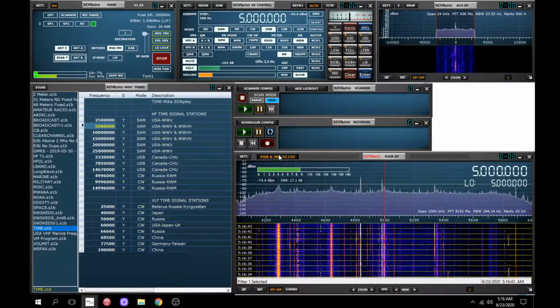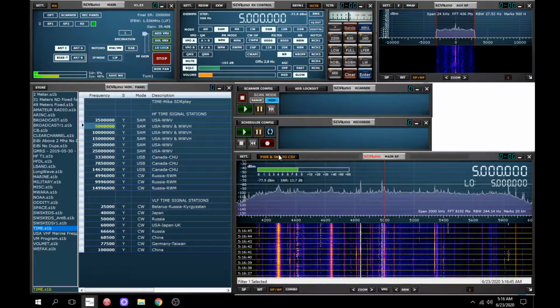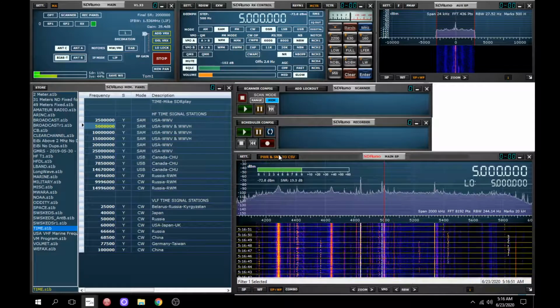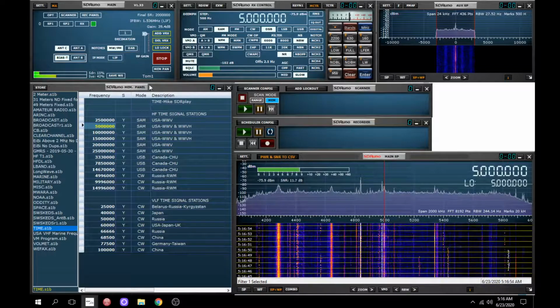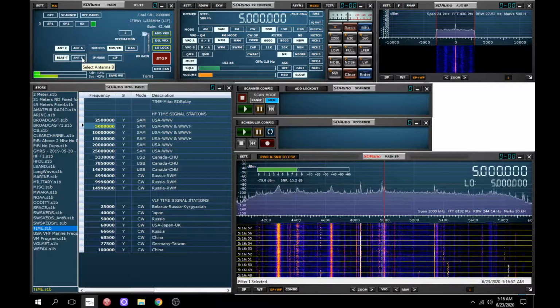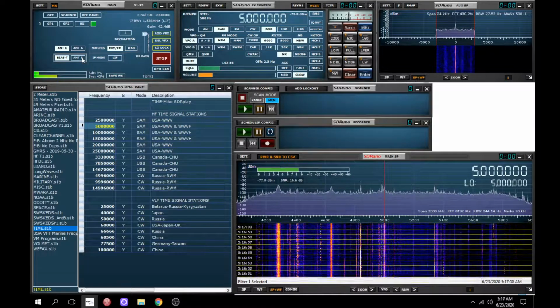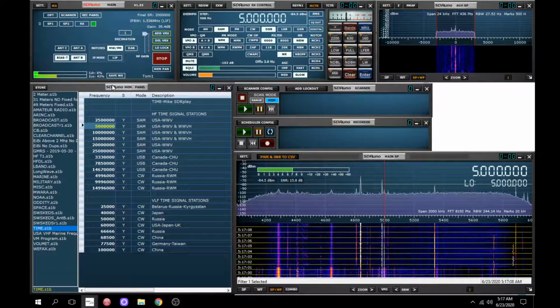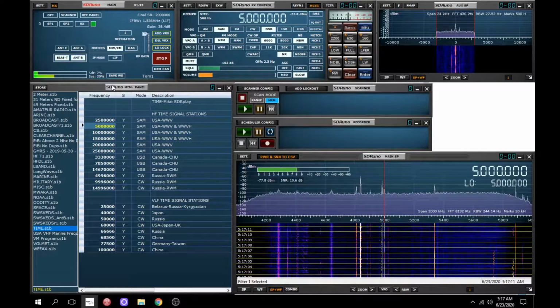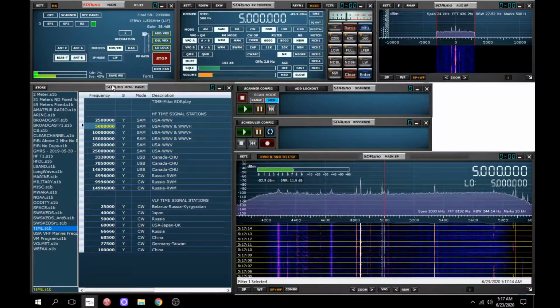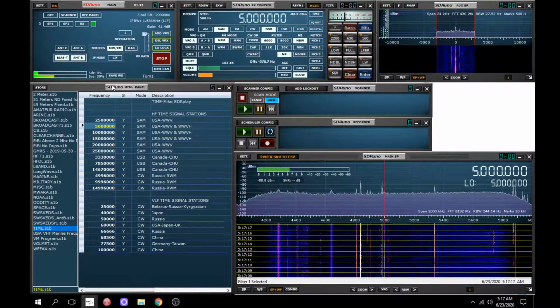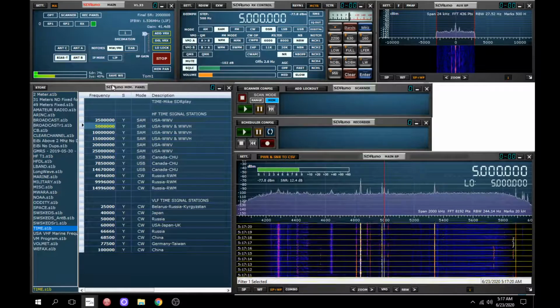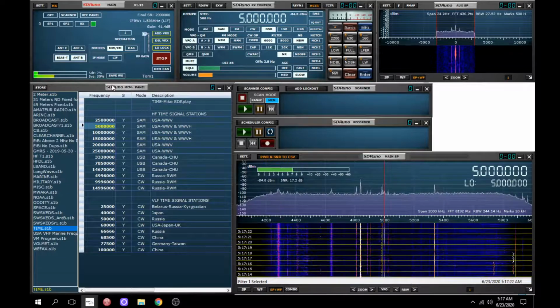Okay, we're coming up on 17 minutes, and then all we're going to do is switch to B. Get ready. Switch. Okay, so I'm going to let it record. I'm using antenna B. I've got the bias T turned on so it has power to the preamplifier. And I'm going to let it record for 1 minute, and then I'm going to switch back to C for 30 seconds, and then we'll go look at the file.